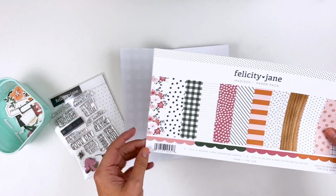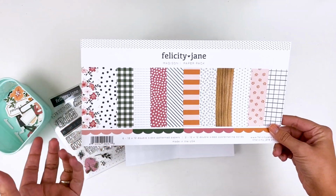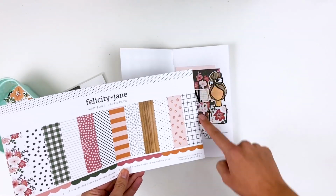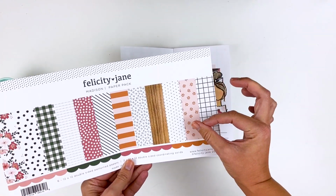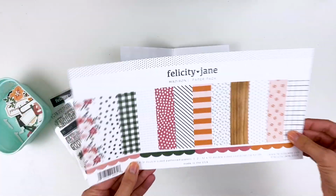This is a great time to pull out this page here. So this is the packaging that comes with your pattern papers when you order from Felicity Jane. And so these small little blocks are samples of the paper for that package, but they're great sizes for doing things like the little bow or little shirts because these are scaled down. The print is scaled down. It's not as big as it is on the full 12 by 12. So don't throw this away, use it up.